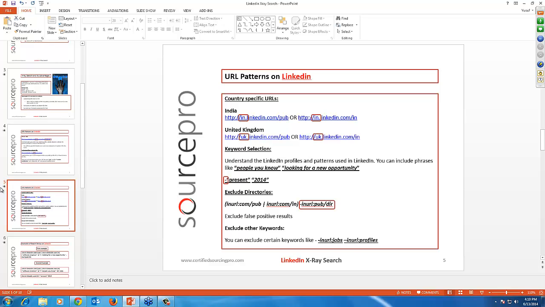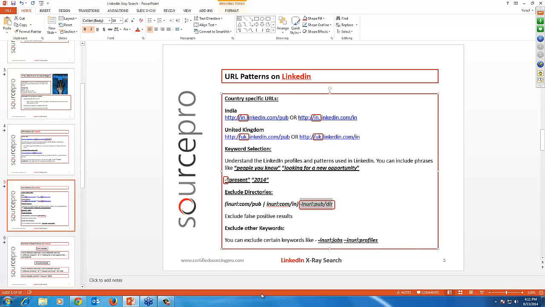For those false positive results, you will have to use minus inurl:pub/directory. There are a lot of results where you get a list of people on a single page, but we actually don't want that. We want to look at only the profile. That's the reason we have to use minus inurl:pub/dir.